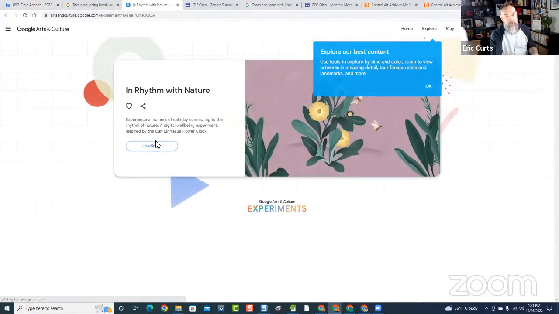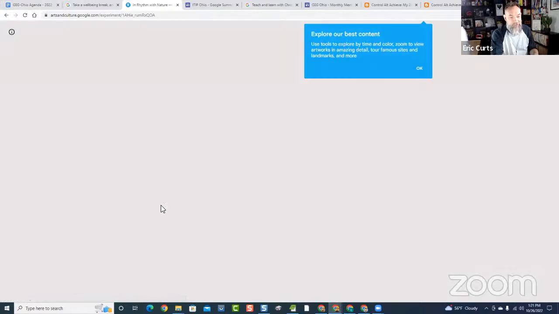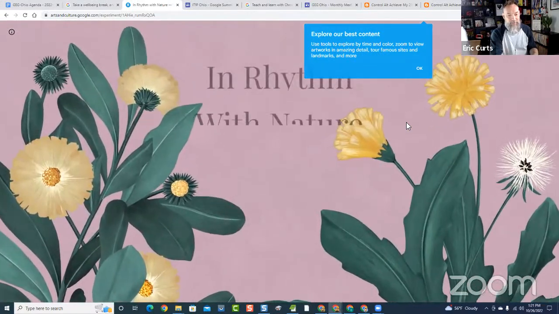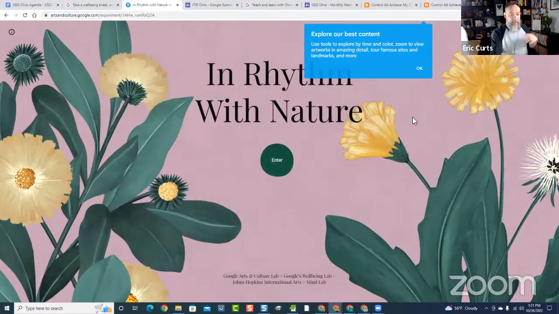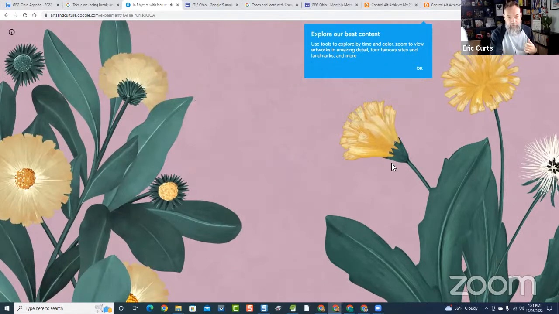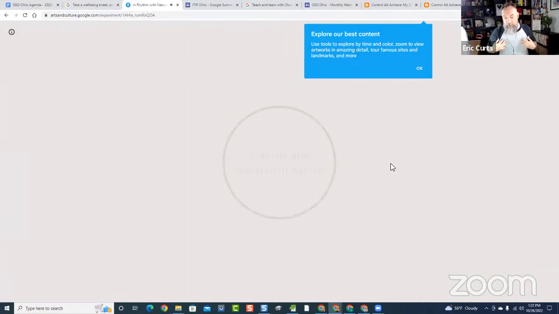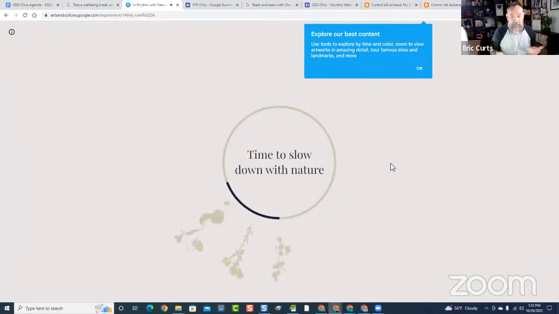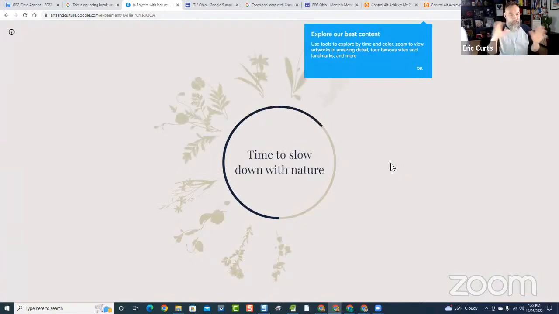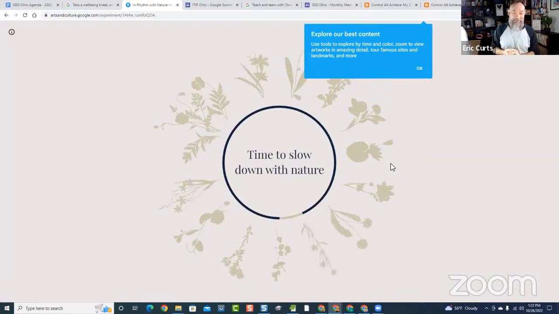And when you get there and you launch it, we'll give this a moment to launch. There we go. Hopefully this will come up pretty quickly. There it's coming up. And so basically what this does is it takes a look at what time your browser is set at. So it's knowing I'm on 1:22 p.m. Eastern time. And it has different colors and flowers and an experience based upon the time of day. But it gives you a chance to just relax, calm down, listen to some music, and maybe take a break.